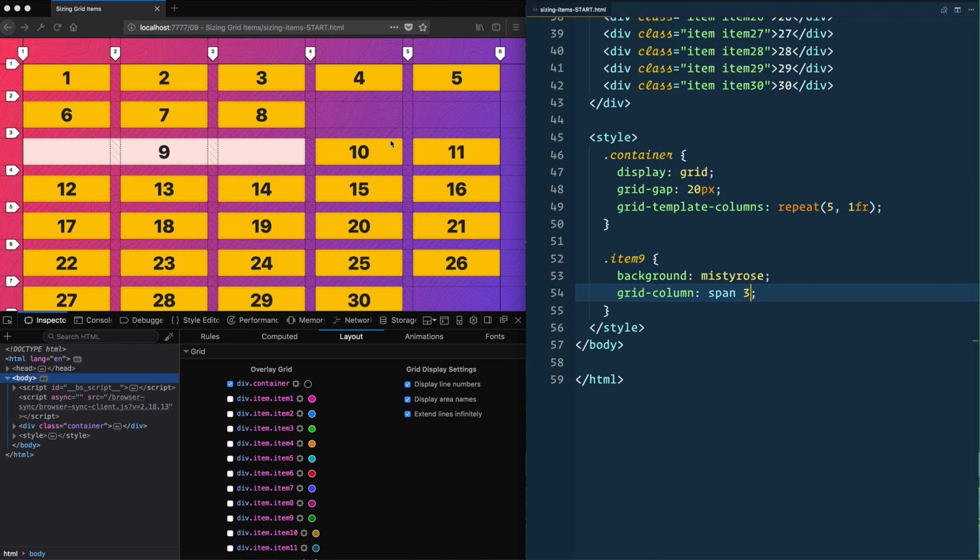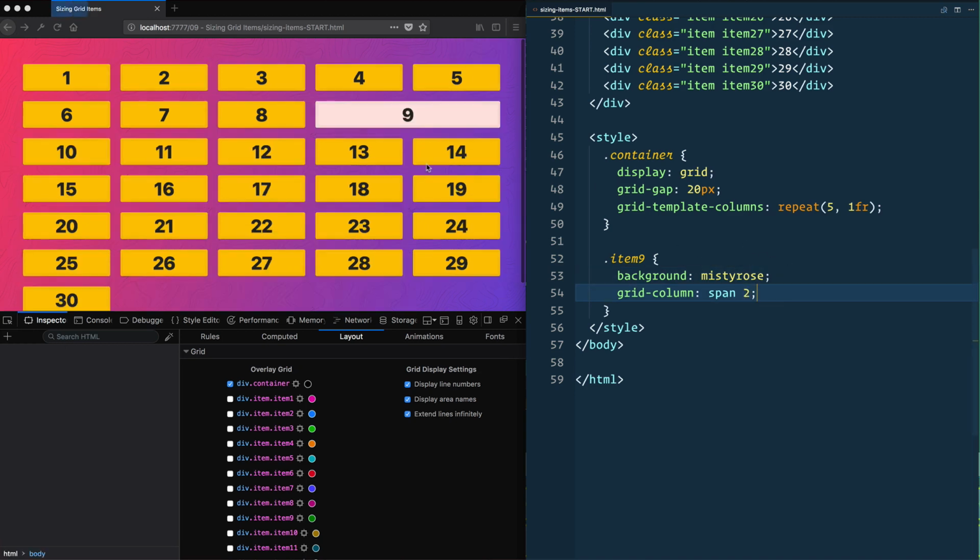The reason behind that is because the browser will lay out each one after another. And as it gets to 9, it says, okay, this one needs to span 3, but I only have space for 2. So it's going to start again on the next line and leave those empty. Wouldn't it be nice if we could just put 10 and 11 right there? That's totally possible with the dense option that I've been talking about. Similarly, let's bring it back to 2 so we can put it right there.